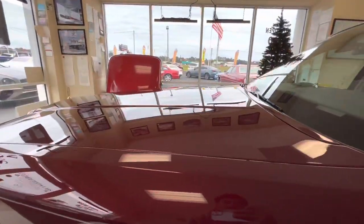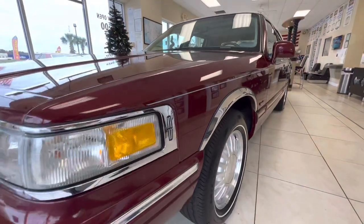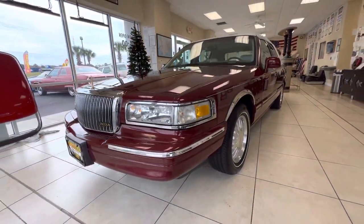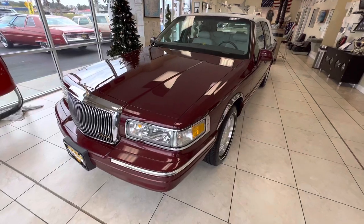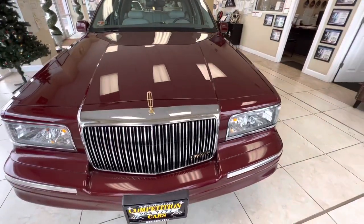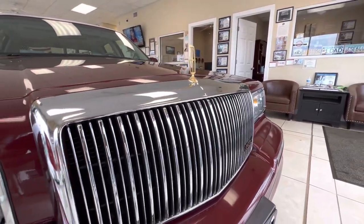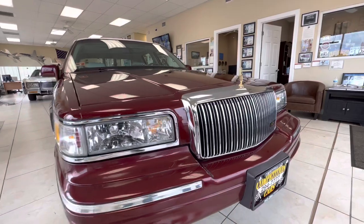This is a near flawless car. There's really not much at all you can pick on this car. The outside of the car is just completely amazing. So we're doing the outside now, then I'm going to do another video covering the engine bay, the interior, and the trunk, and whatever paperwork I have with the car. It's got the gold package, which was very, very period correct for this car.